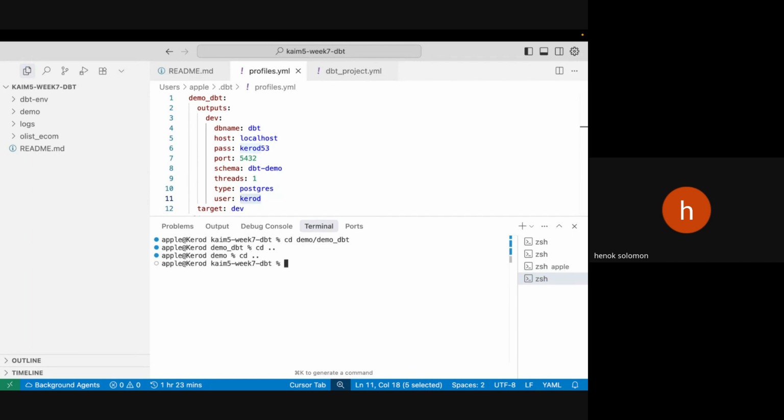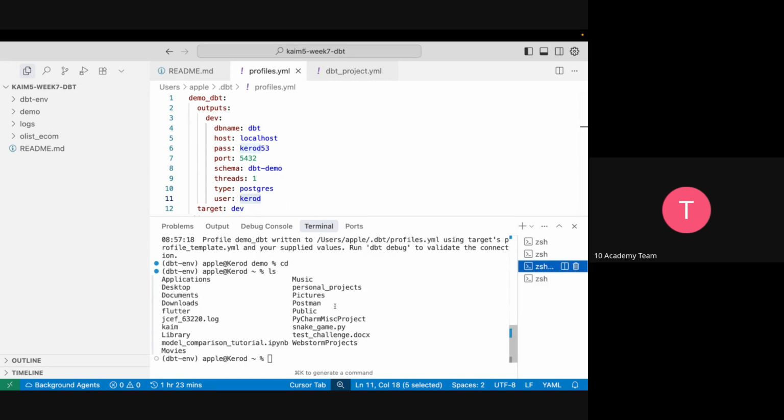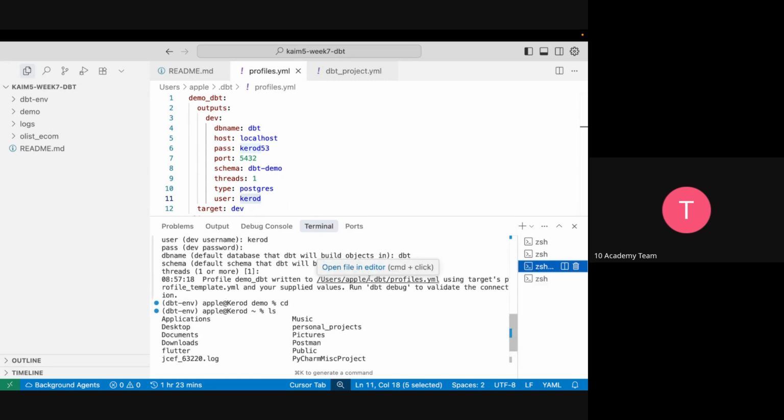Kerod, where is the location or the path for profiles.yml? It's going to depend, but it's going to give you the path here. It's going to say the profile demo dbt is written to this profile.